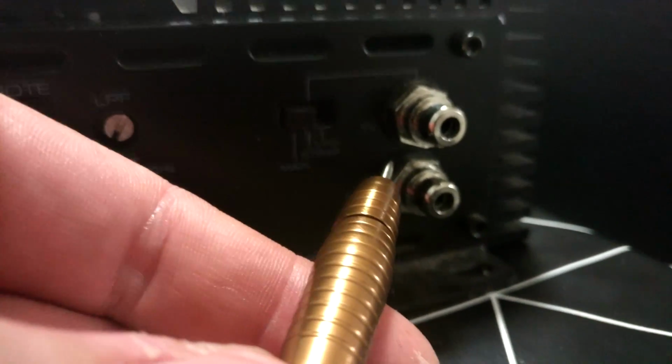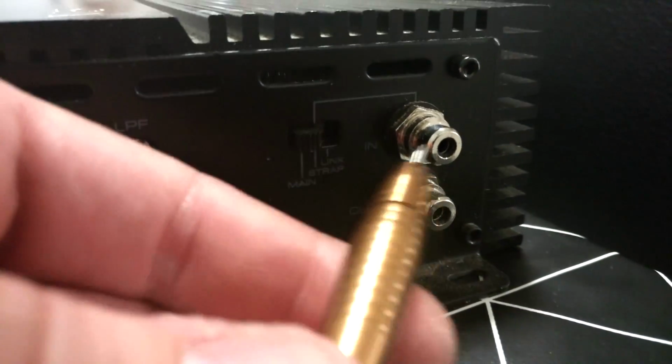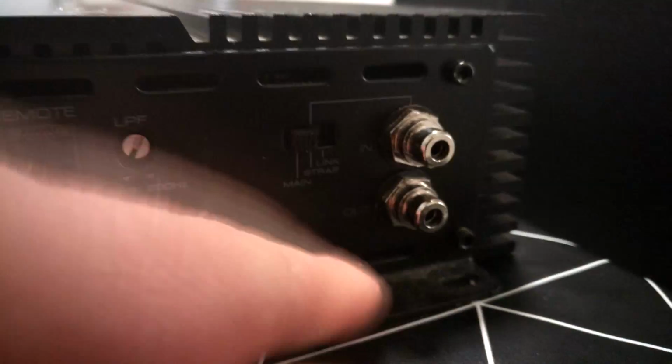I usually use Alpine head units because they have very good protection against this kind of misplacing or short-circuiting. So if you are using a head unit and you put them both here, the signal output may be damaged, so that you need to get a new head unit. Keep that in mind and read the manual.